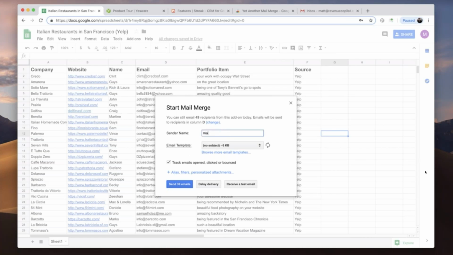So you just go ahead and type in your sender's name. The way this works is you're going to need to have your template email saved as a draft in the default Gmail account that's linked with your Google account. There's no way to preview them in here, but once you get it down, you're going to be fine and you won't have to worry about that. Then all you have to do is schedule it for a later time, send yourself a test email, which I highly recommend if you can't preview them, and then just send out your emails.